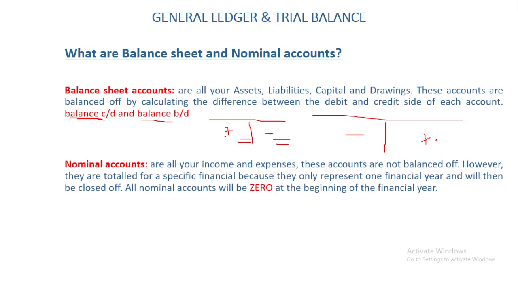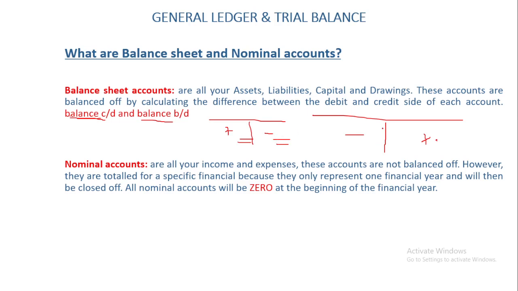So since it's a bank account and it decreases on the credit, this will be recorded on the credit side to make sure that it's balanced and equal to the same thing on the right side. So we're going to say all the money that you spent plus the balance will be equal to all the money that you received.